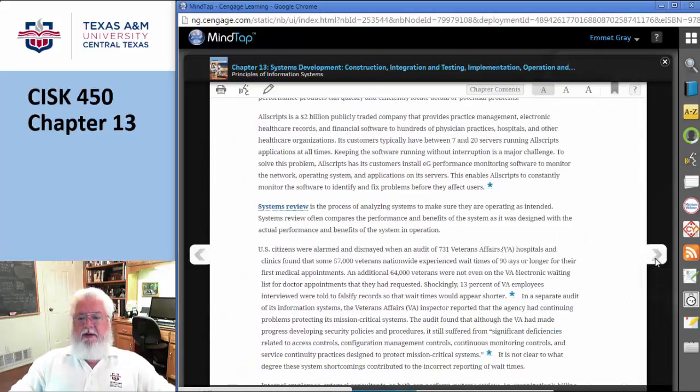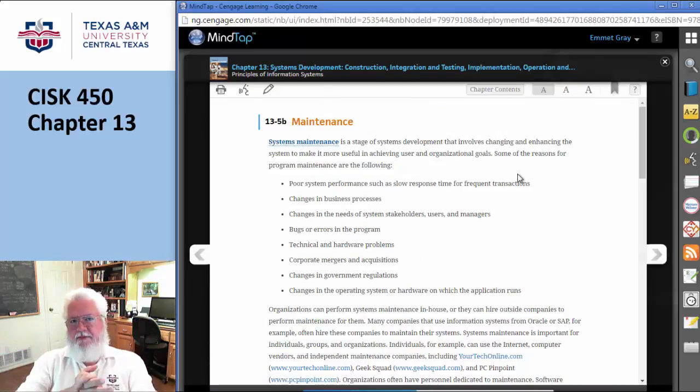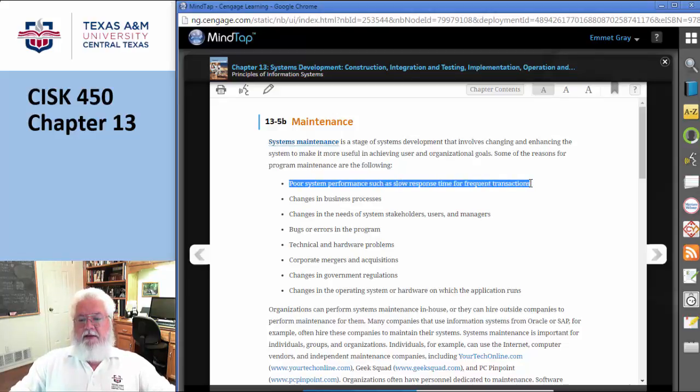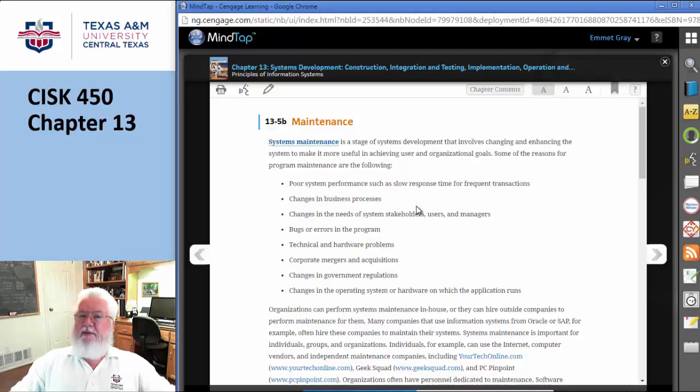Okay. The next step is maintenance. Now, the use of the word maintenance here is not the traditional use of fixing things, okay? What they really mean now is changes. So I have a system in place and somebody says, that's great, but wouldn't it be kind of cool if it did this? So we're talking about change requests. So yes, you could have a scenario where I'm looking at, okay, the performance is not as great as I need, so I go in and make a tweak. In the meantime, there's a new business process that popped up, where I can save an awful lot of money. So dang it, I have to go in and tweak my system again to add this new business process.